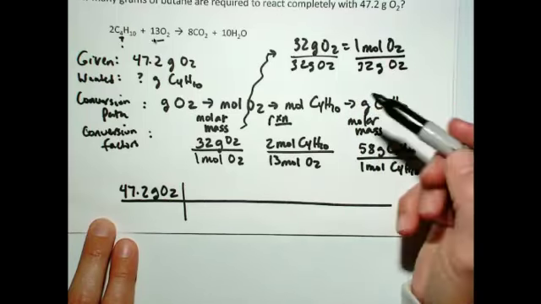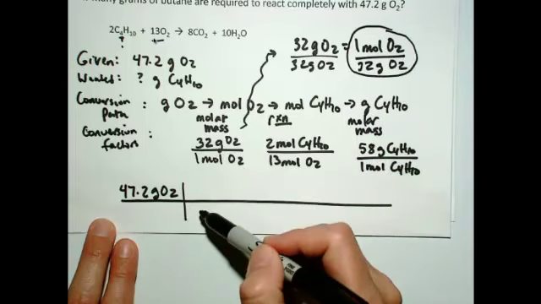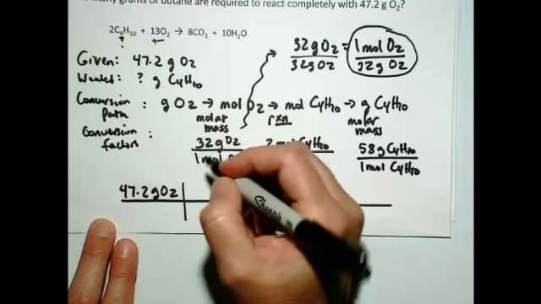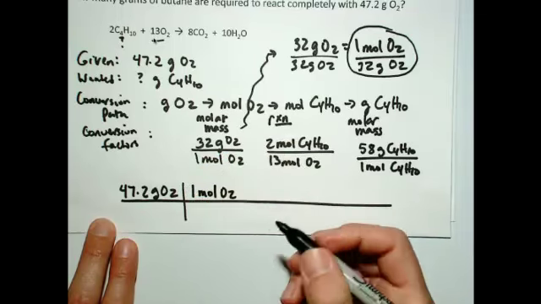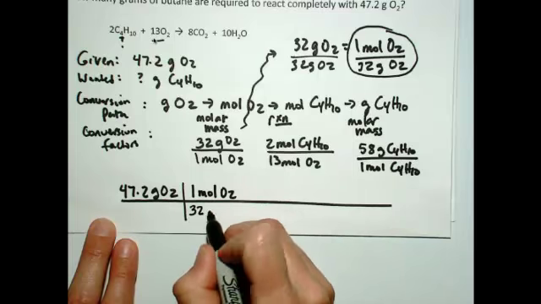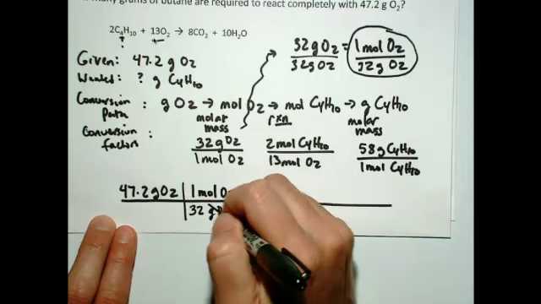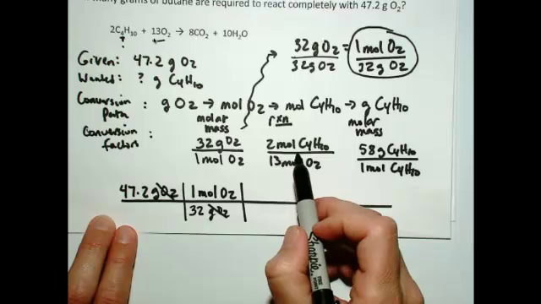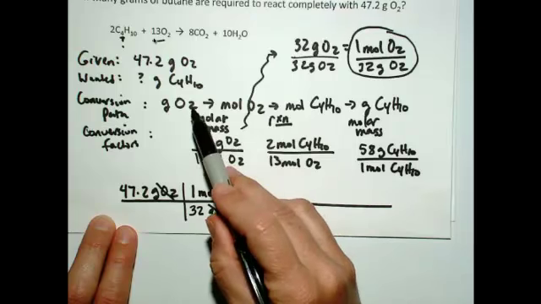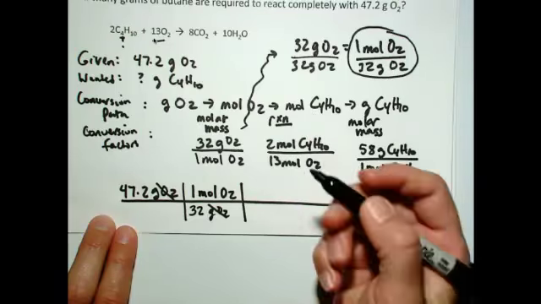Either way is fine. And in this case, we're going to choose this version rather than this version because we want to cancel our grams of oxygen, and we're converting to moles of oxygen, so we're just going to write it as the inverse, which is also true because it's an equality. 32 grams of oxygen. So your grams of oxygen unit will cancel. You're now in units of moles of oxygen. We're here on our reaction path. We went from grams to moles of oxygen. Now we want to go from moles of oxygen to moles of butane.